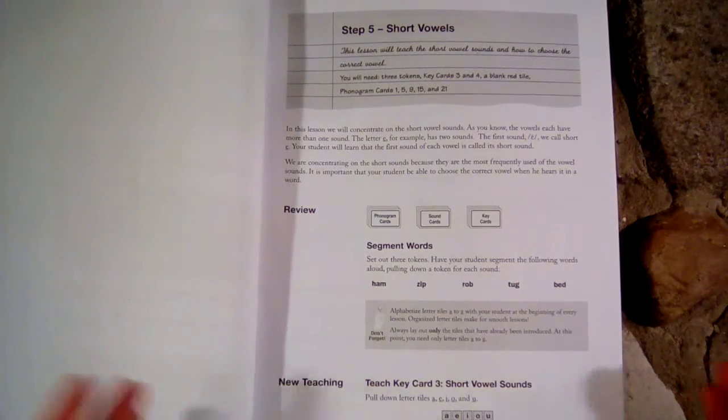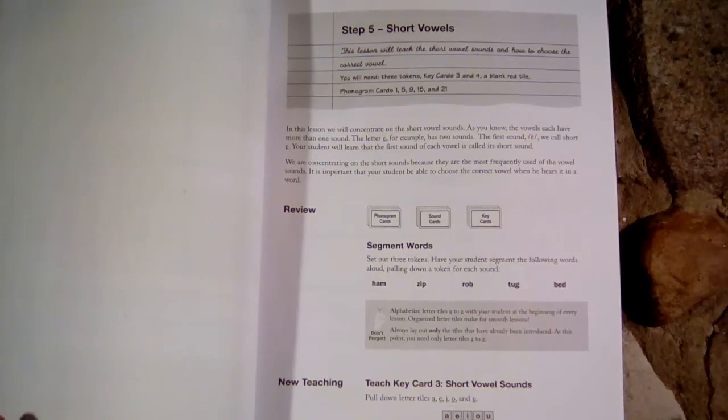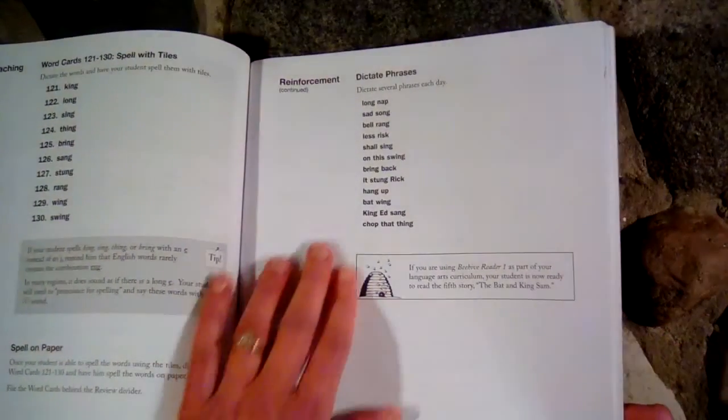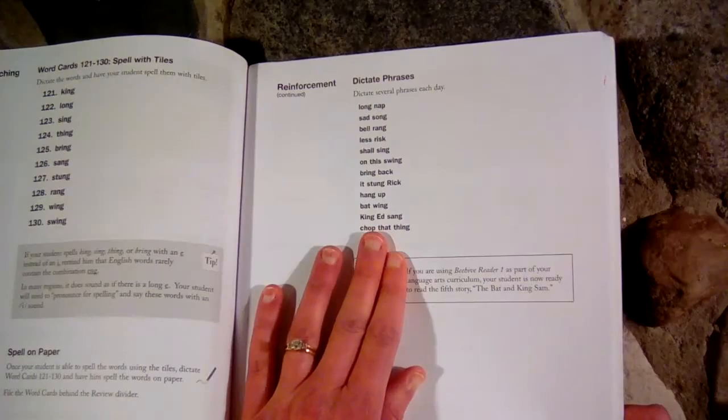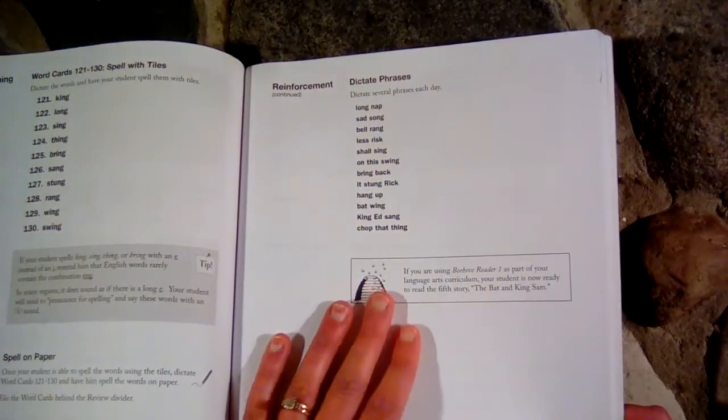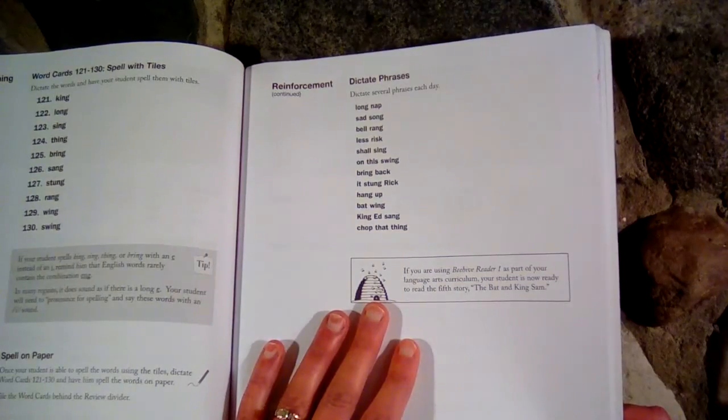So instead of getting only 2 out of 10 words correct when we do, let's say, his dictation phrases, which I will show you later in the book, he will actually get 90% of these words, if not 95% of these words correct the very first time, because he knows the rules and the sounds.